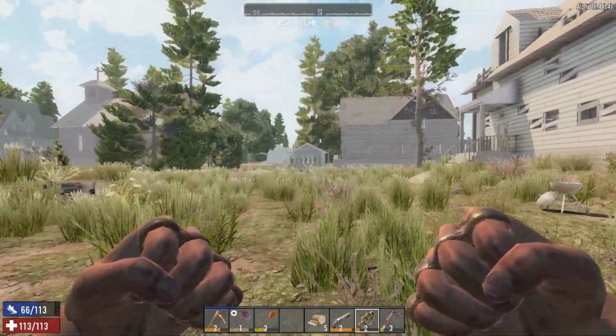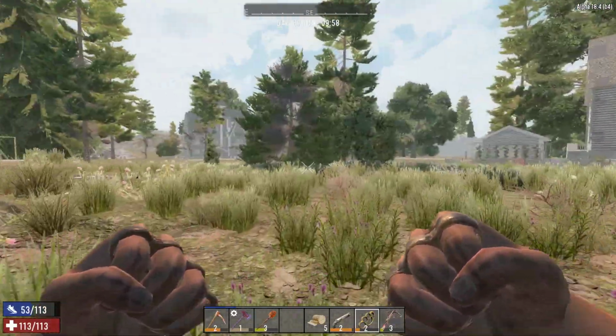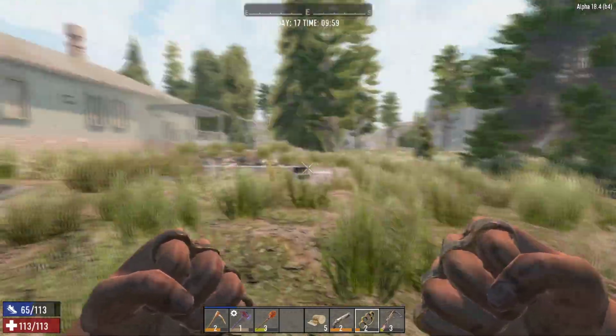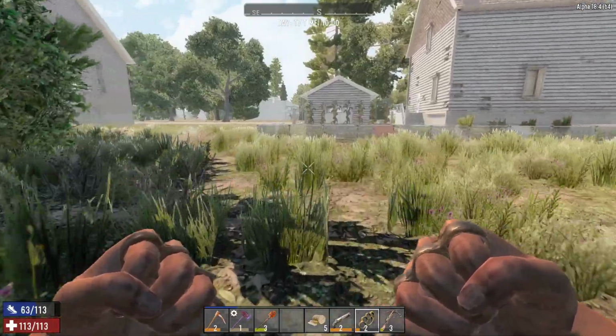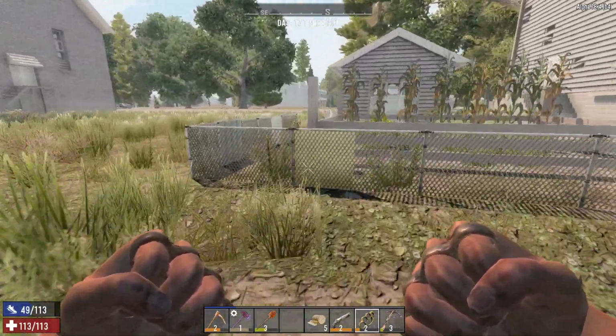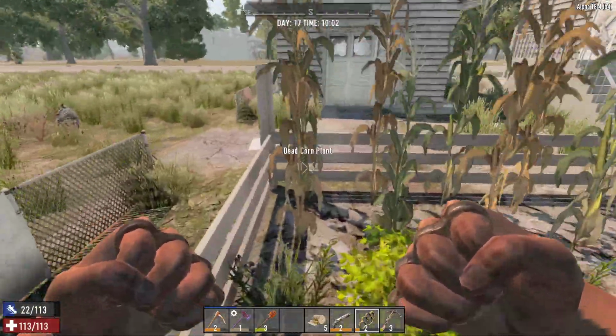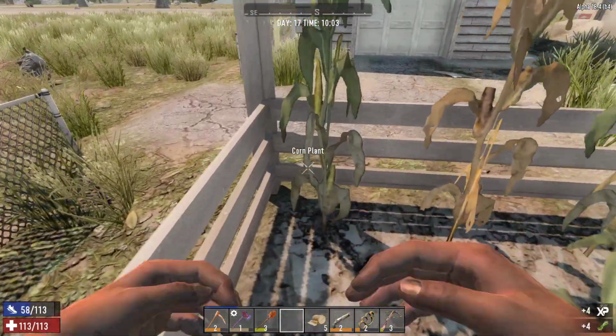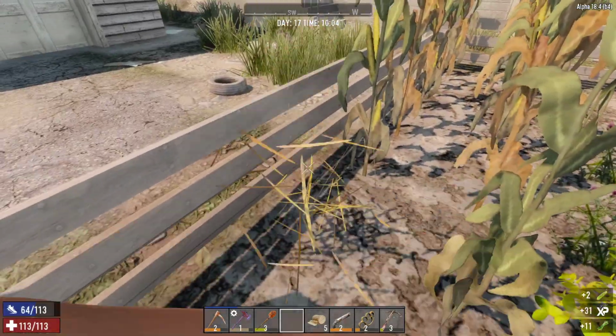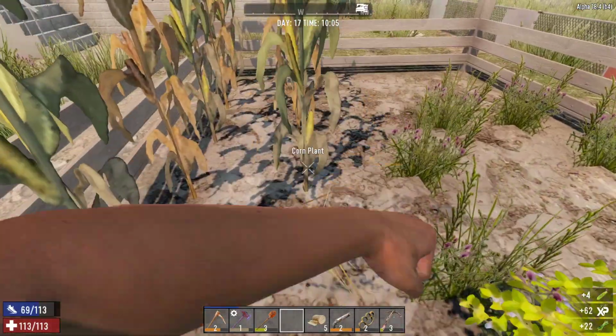Aha! There we go. I see it now. Hello, corn. We're going to meander towards you and just kind of keep an eye around while we do it. All right. Here we go. There's our little corn corner. Dead corn plant. Corn plant.